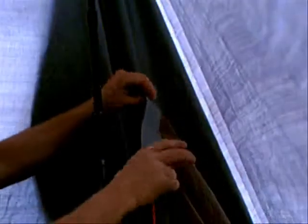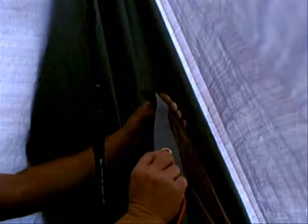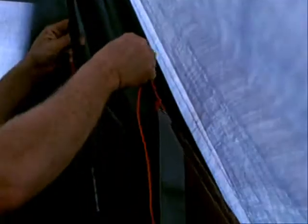Okay, so at this point I'm going to show you what we do with the sides that we brought in. The tent came with a grommet on this end a few inches in, which was in a good position to do this, but it did not come with one on the other end symmetrically in for some reason. So I added a grommet there as well. So basically the idea is you're going to just tie this up to the top, like so.